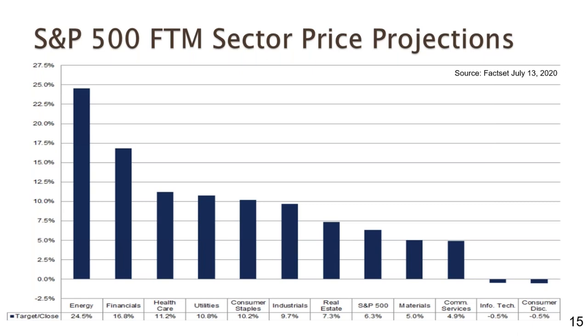Consumer discretionary remains a tricky sector — that includes airlines and travel companies. It's a big open question for me as to when Americans will start traveling again. One bright spot I've mentioned before is Winnebago and LCI Industries, the maker of RV parts, which saw increased demand in Q1 and Q2 as people said: if we had an RV, we could go anywhere without worrying about hotels or restaurants, with our kitchen and bed with us, taking getaway vacations closer to home.